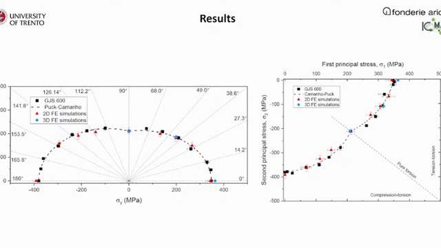So in the future, we are planning to try to fit the curve with other three-dimensional simulations. And we want to analyze the results more in depth in order to fully understand the microscopic behavior of this material, and try to find a correlation between the two-dimensional and three-dimensional models in order to find a sort of factor to switch. I finished.